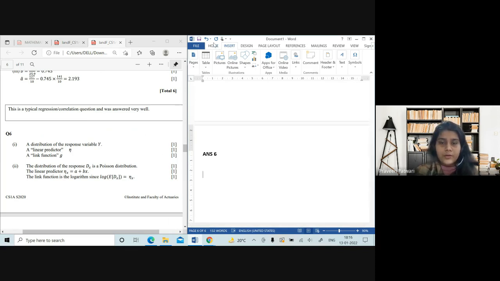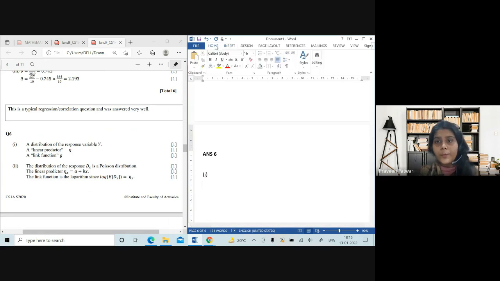Now, one more thing, if you have to insert bullet points in such answers, how do we insert the bullet points? Let me just show it to you. You go to Home. In the Home tab, in the paragraph portion, there are all kinds of bullets available. What I would suggest is to go for the simple bullet. And another way of giving the bullet is just simply pressing the greater than sign. If you type the greater than sign and then you press a space, first of all, the greater than sign itself can act as a bullet, so you can use that.